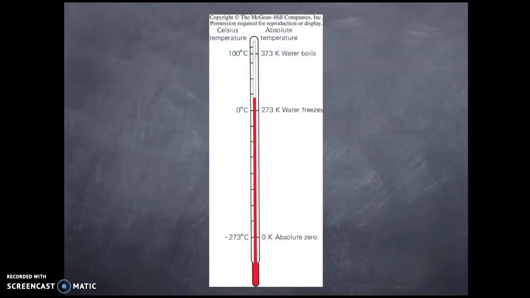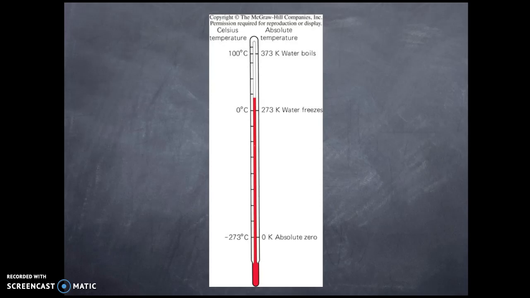When you look at the thermometer, just like the degrees Celsius and degrees Fahrenheit, it will look the same. The only thing is that the markings will be different. When you have negative 273, that's when you will have 0 degrees Kelvin. And as you go up, 0 degrees Celsius, let's say 273 degrees Kelvin, would be right here. And 100 degrees Celsius will be somewhere right here, and that will be the equivalent of 373 degrees Kelvin, at which the water boils.